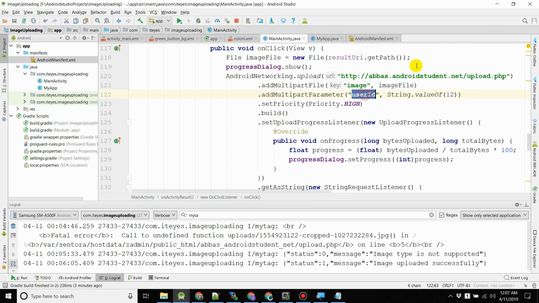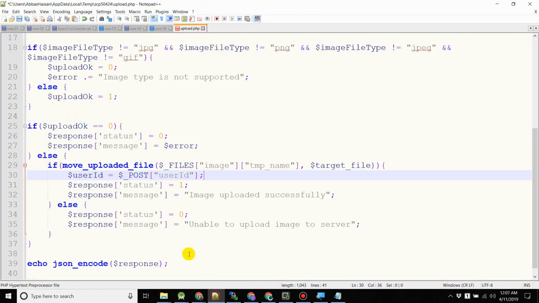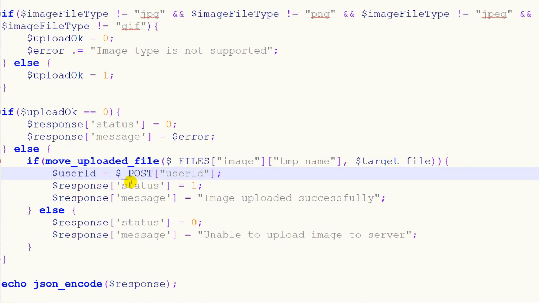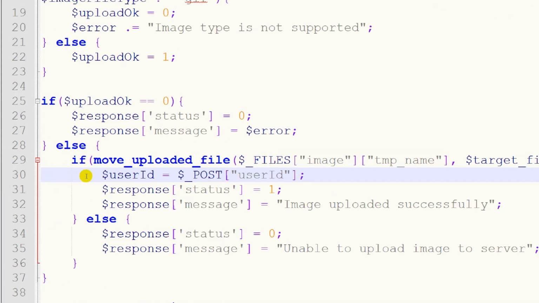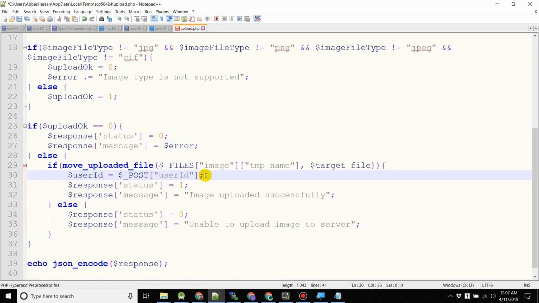Then in PHP you can just use this value to perform some query, update the profile image column of the respective user, so that the updated profile image will be shown next time the user logs in.